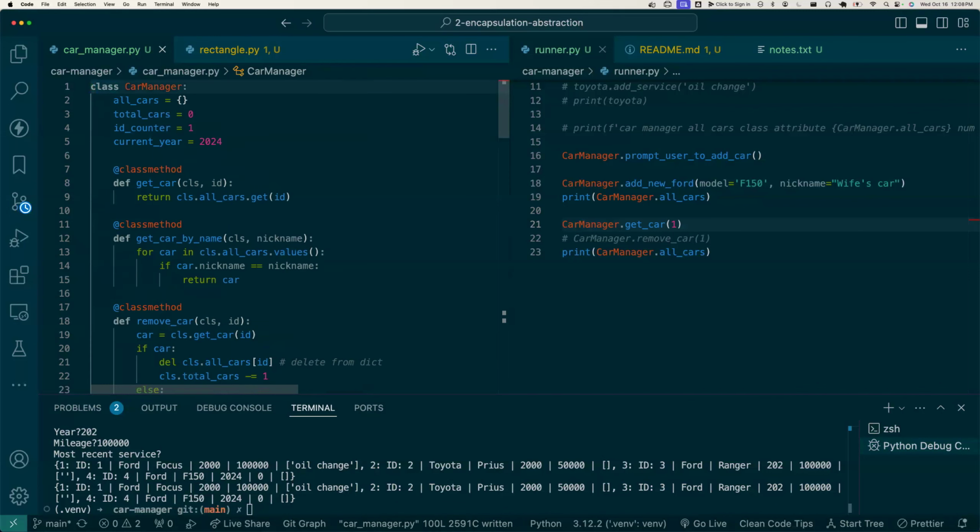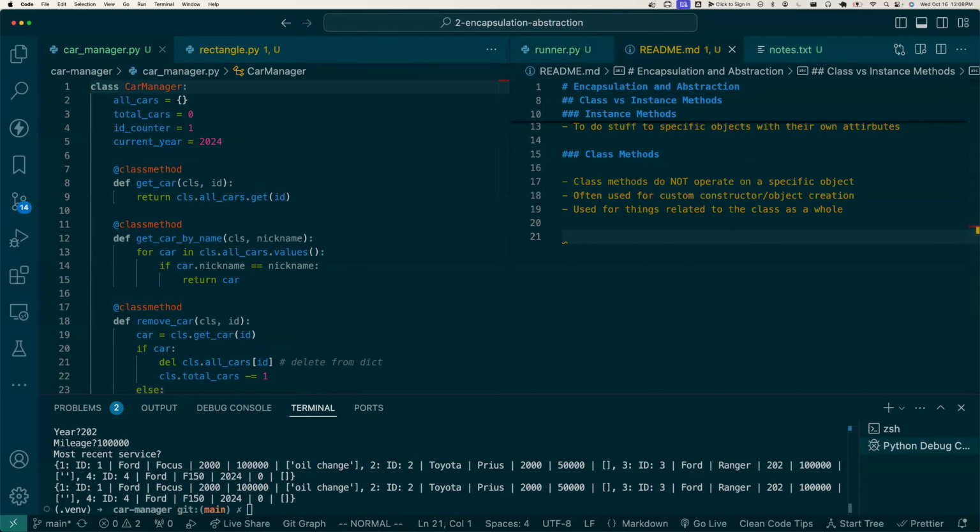The last thing I want to show, and then we will break, is something called a static method. And a static method is a little different from a class method. So, fair warning, this is a general point of confusion. When should I use a static method? When should I not? The short answer is you usually don't need a static method.